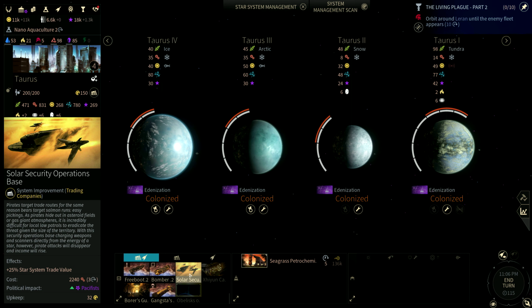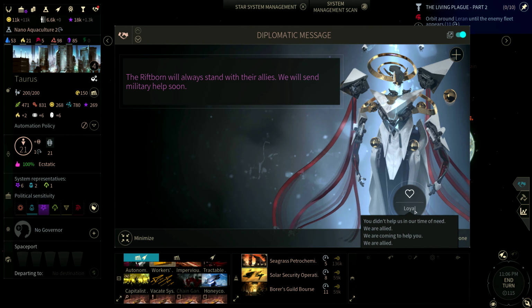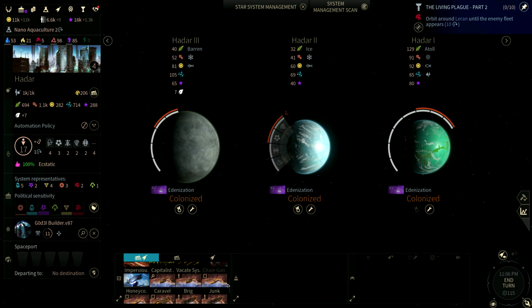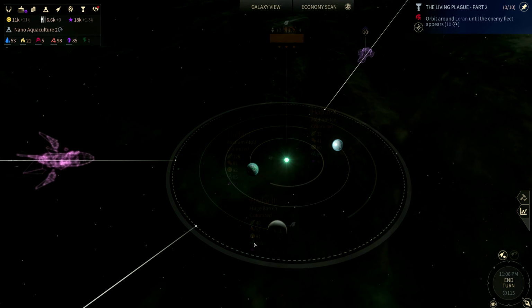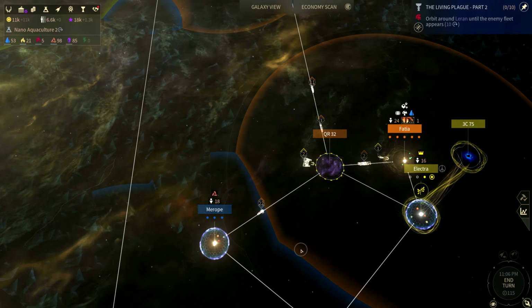Seagrass is pretty good here, I think. We despise you more than most. What? Why say you despise me if you're loyal? What kind of bullshit is this? It's probably a bug, like inconsistent voice lines with the plots or whatever.